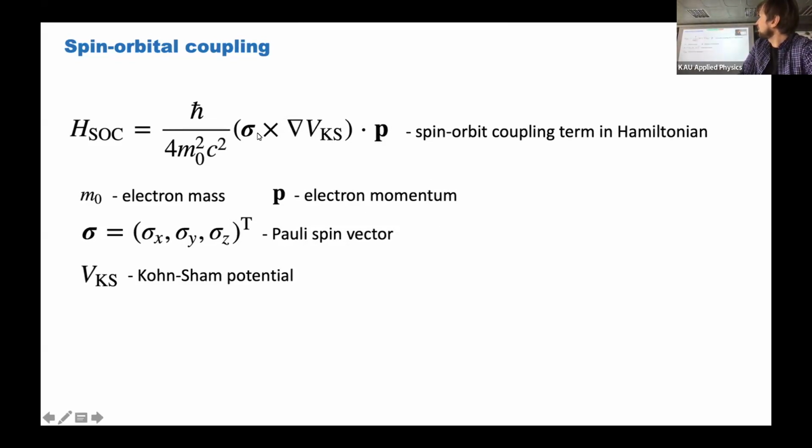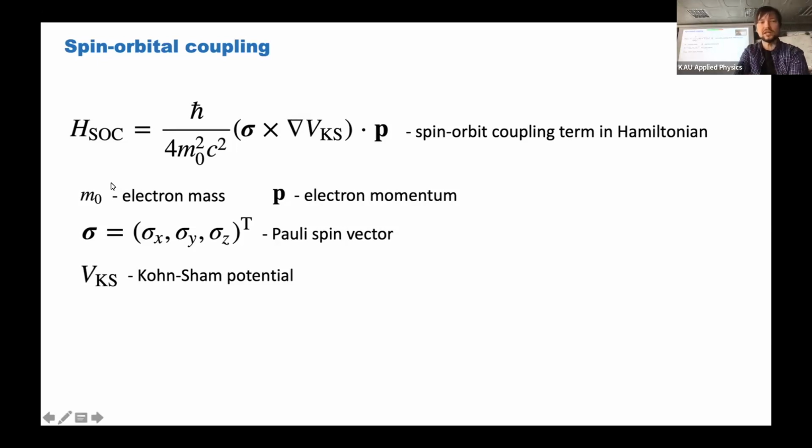So what happens here? How do you think? What condition should this formula satisfy for this effect to be visible? What should happen to the system for us to see this effect?